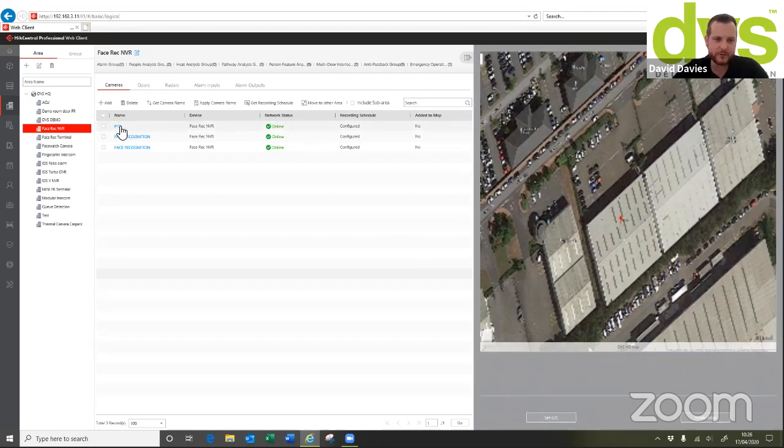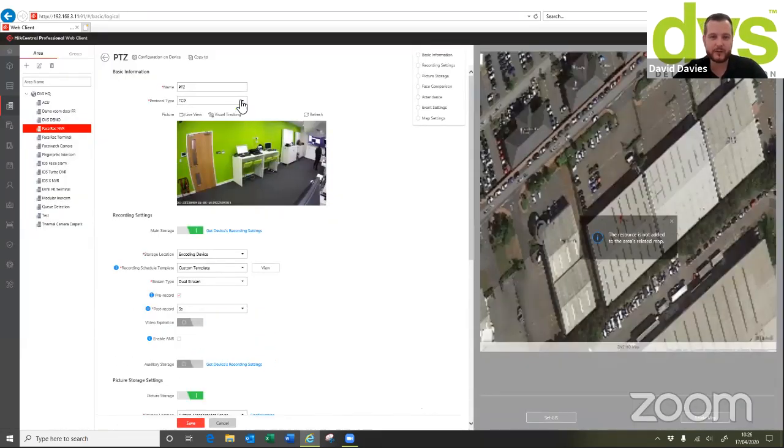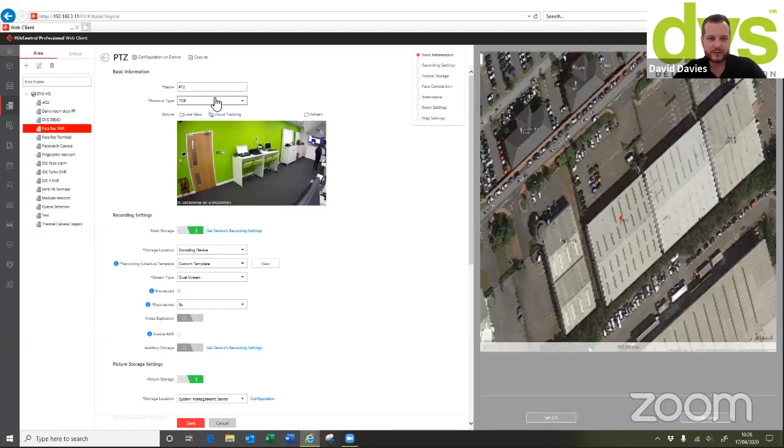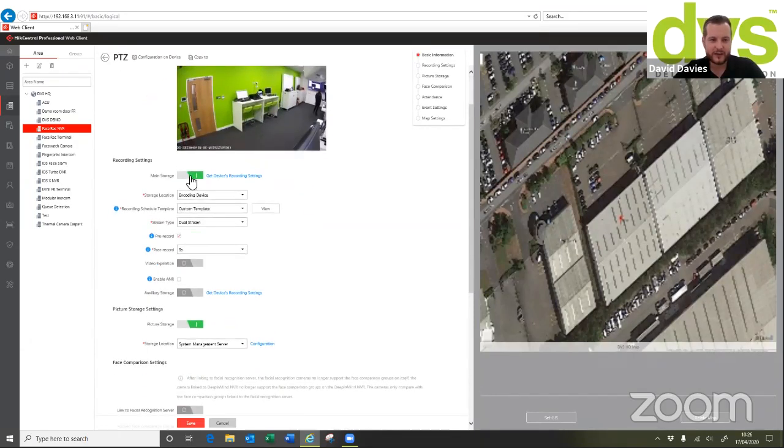But again, if you do click on a camera, I'll go back into the menu. Each camera has its own menu. You'll see you're able to set a lot of functions in here. So the main storage is on the encoding device, but you've got the hybrid storage areas, cloud storage, PStore, cluster services, etc. Now, depending on the architecture and how the system's set up, it will depend on what license you need to get this to work. But it's very, very flexible and very, very powerful.